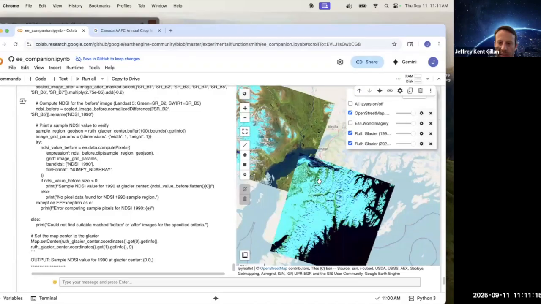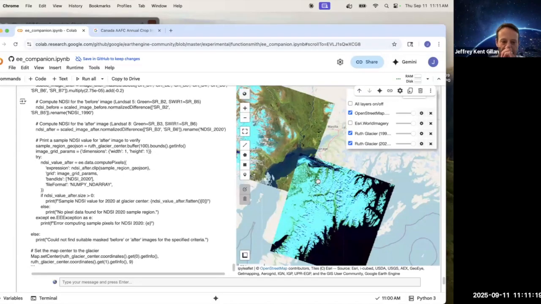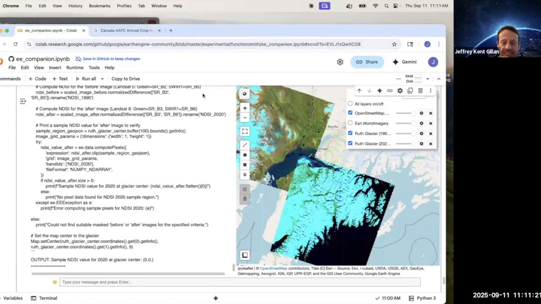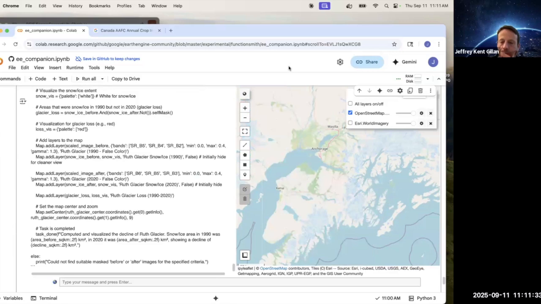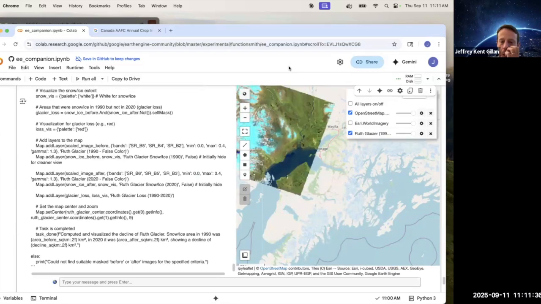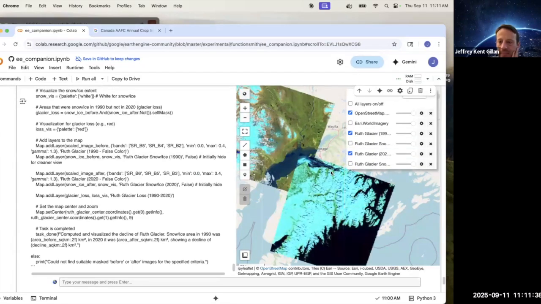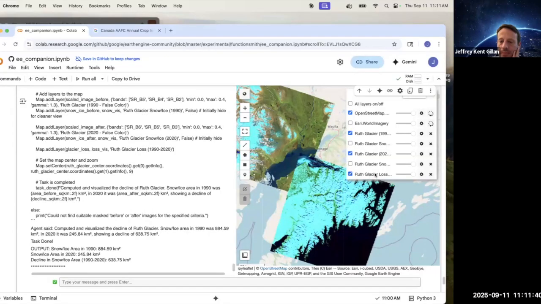Is that the Ruth Glacier, Moritz? Are we in the right place? Yes. Okay, so right outside of Anchorage. Excellent. Okay, it finished.